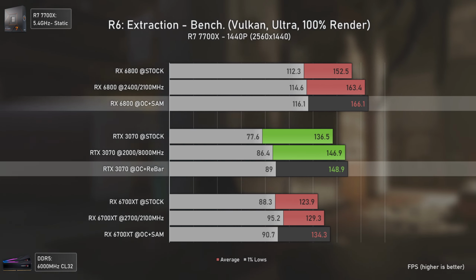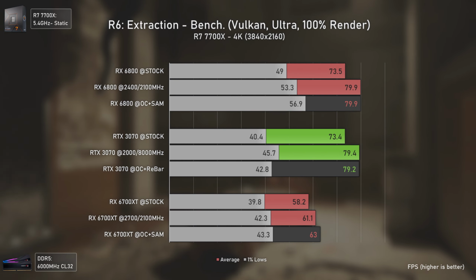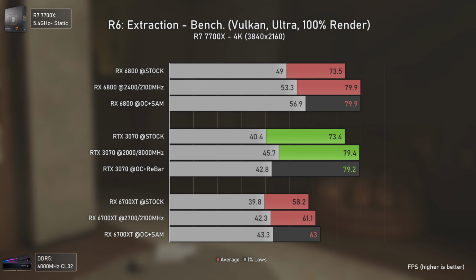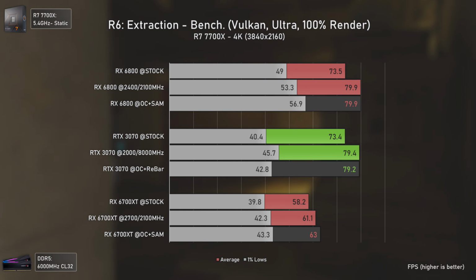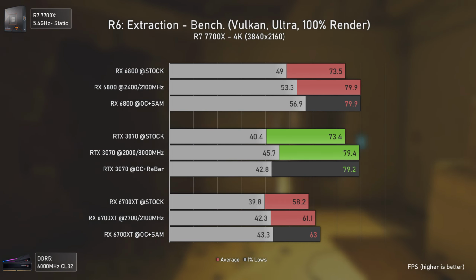And it even gets more impressive as soon as we go to 4K, where it actually gets on par with the RX 6800 in terms of averages, losing only in terms of 1% lows, and of course, being much faster than the RX 6700 XT. Very good results for the RTX 3070 at 1440p and 4K.